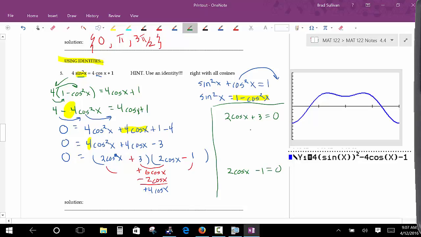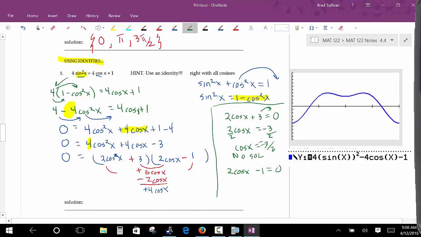Okay. Now we're going to solve this. I'm going to subtract 3 from both sides. That's going to give 2 cosine x equals negative 3. I divide by 2. So I get cosine of x equals negative 3 over 2. Now this happens lots of times on these problems. Is there any place on a unit circle where the cosine would reach negative 3/2? No. How come? The range of cosine is negative 1 to 1. Right, exactly. The smallest number for a cosine is negative 1. That's smaller than negative 1, so this has no solution.